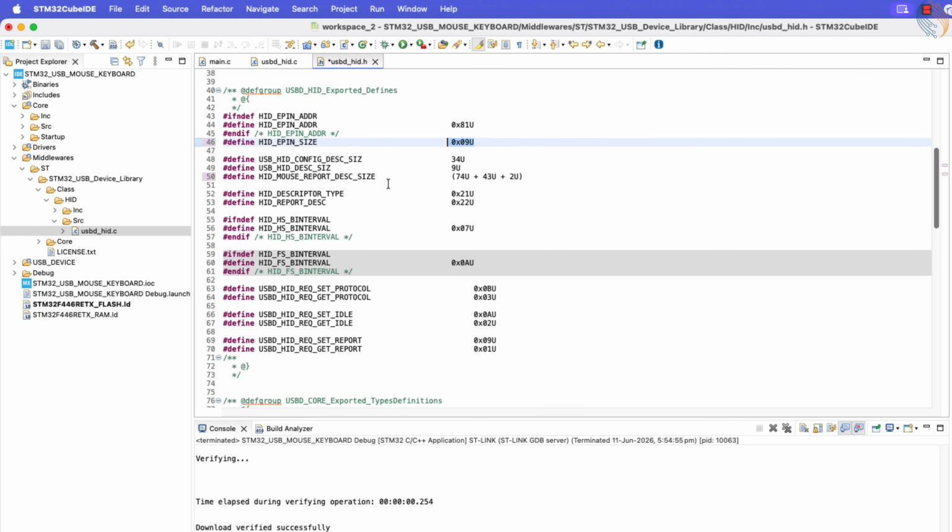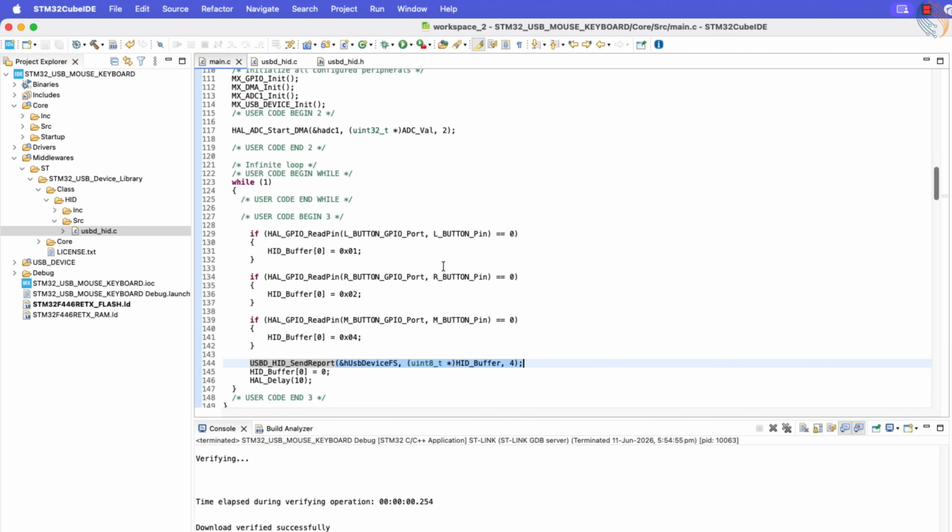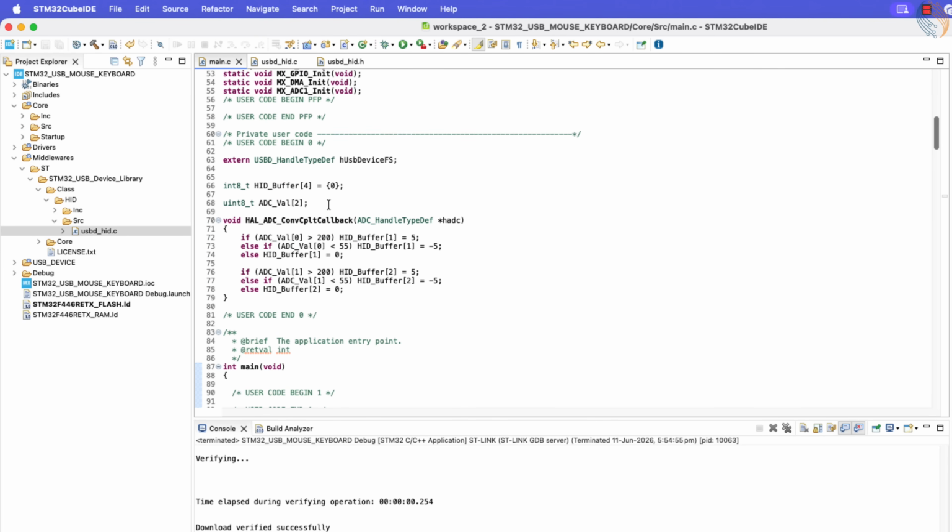Now let us go back to the main file and modify the mouse buffer. Earlier, the mouse buffer used 4 bytes, but now since we are including the report ID field, it will need 1 additional byte, making it 5 bytes in total. The report ID will occupy the 0th element of the buffer, which means all the other data will shift 1 place to the right.